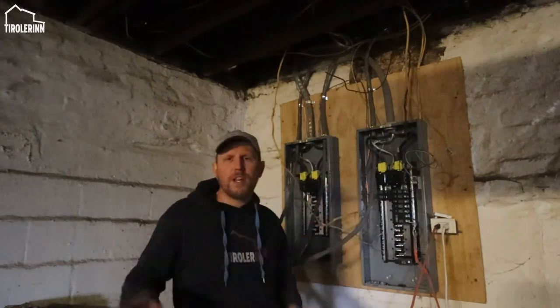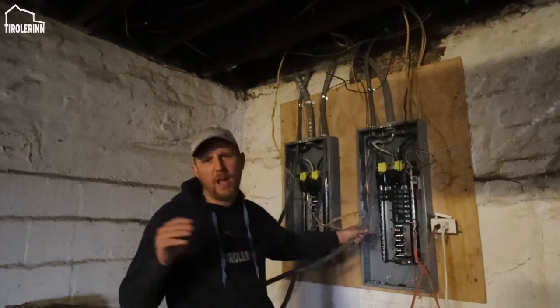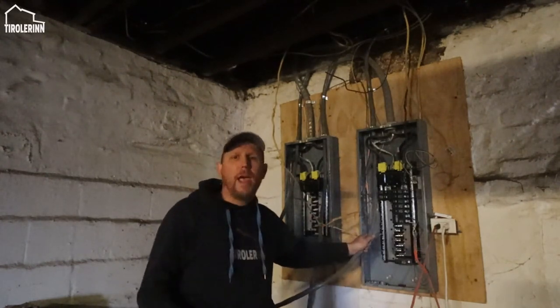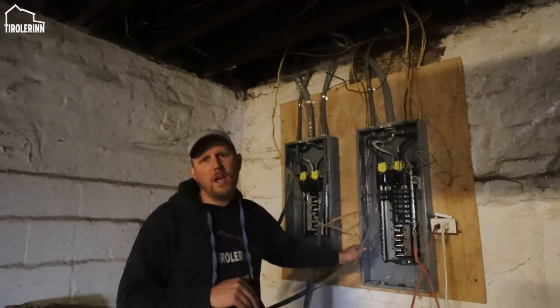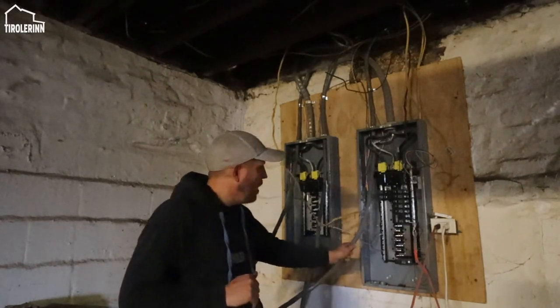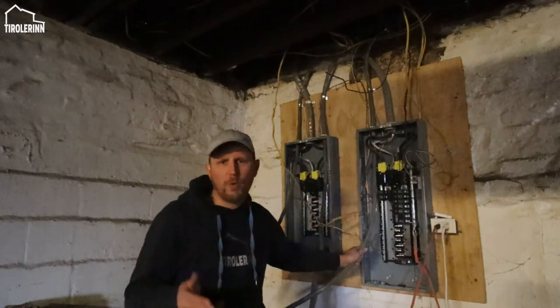Why did we choose 100 amp for each? Even though some of them probably won't need it, really just so that we have the upgrade capability in the future if we ever needed to add some extra service in one of the panels, we have the extra bandwidth, extra capacity to do so. And also it keeps it simple. We have the same type of wire that we're running everywhere. Everything is the same.